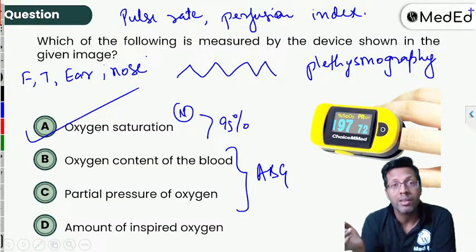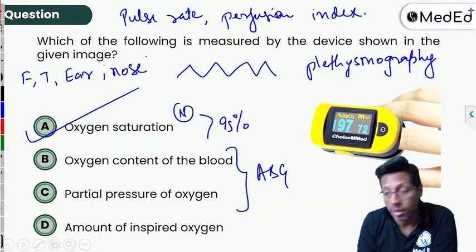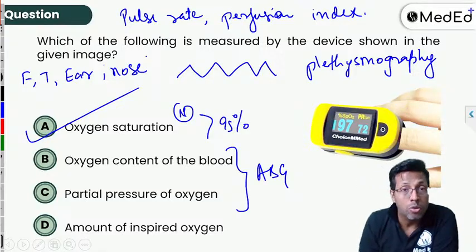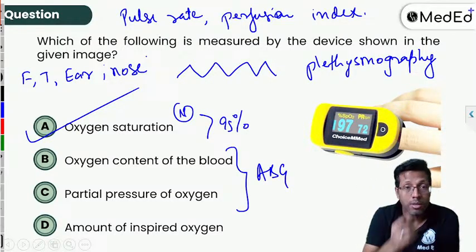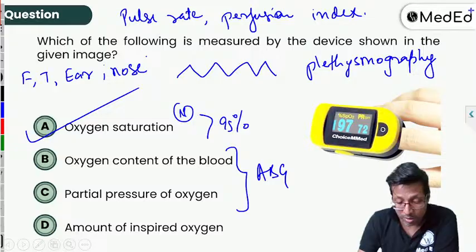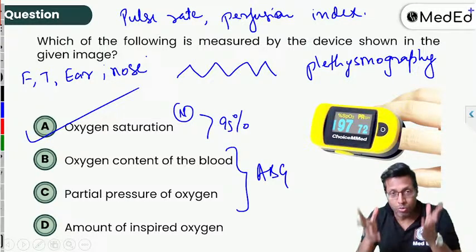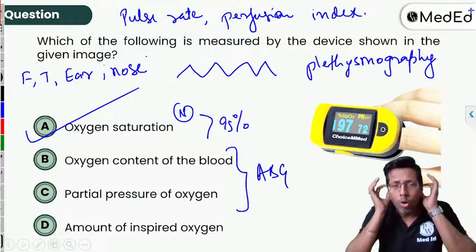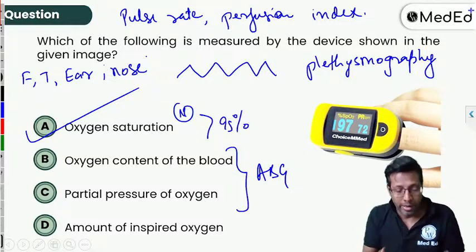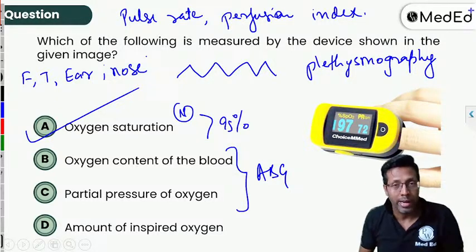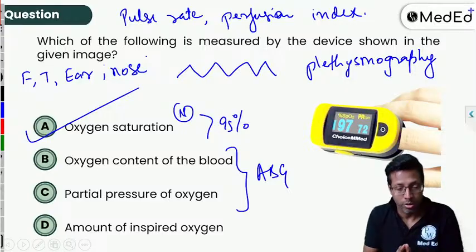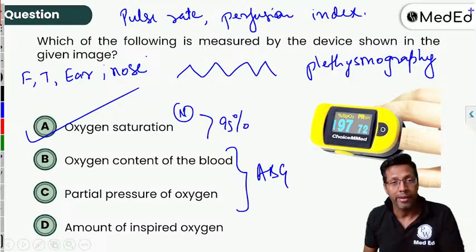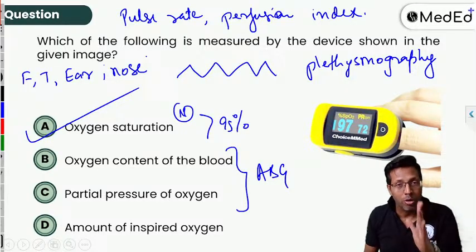Periphery, but you can't have a patient with the tongue outside and a pulse oximeter on the tongue all the time. Okay, so finger, toes, ear, nose, these are peripheries that you can see. But nowadays, patients coming to the emergency in hospitals, I'm not talking about government hospitals, come with all these earrings, nose pins, and nail art. Don't call it nail paint, it's called nail art nowadays, boys. Other people get offended.